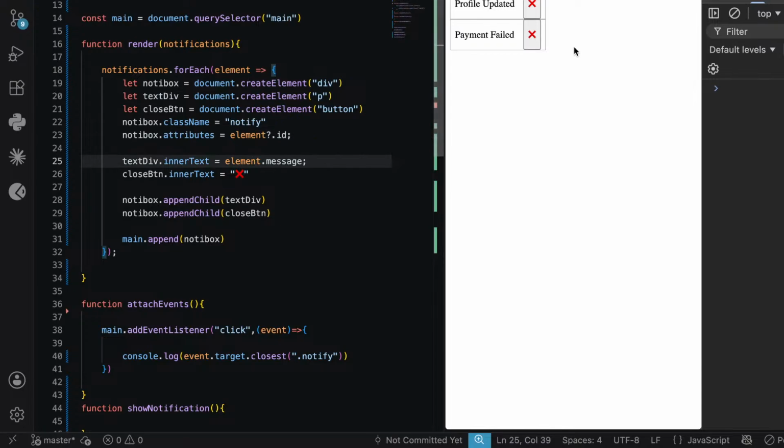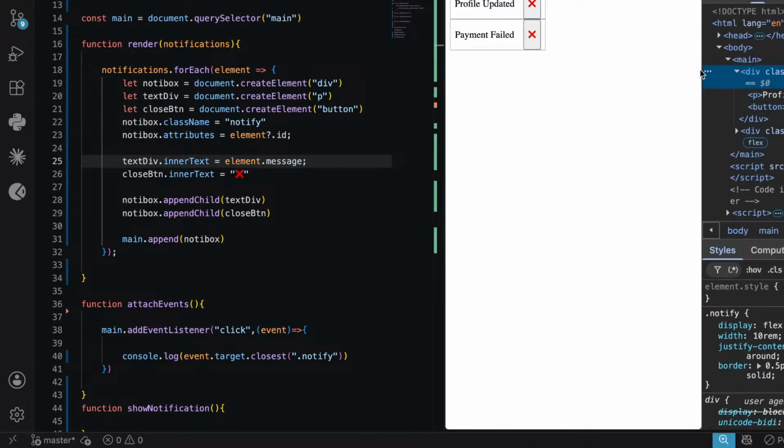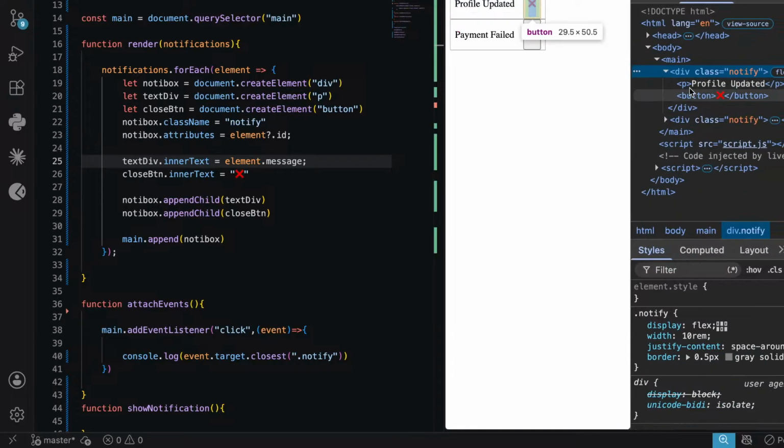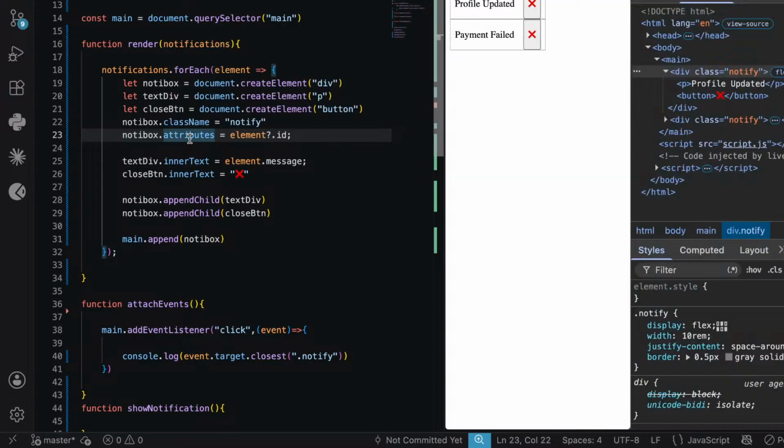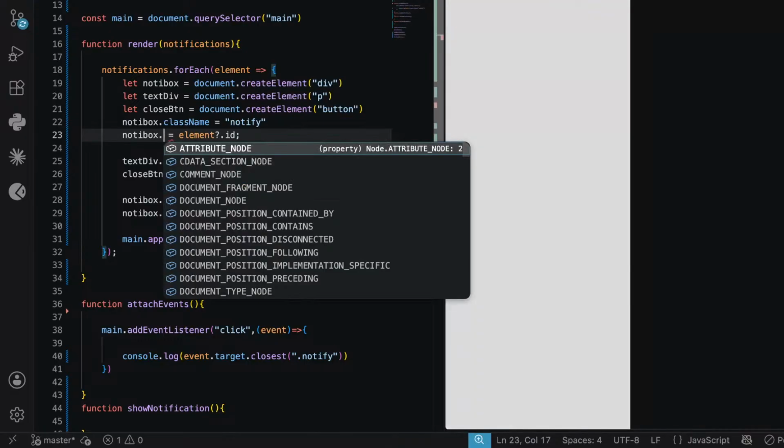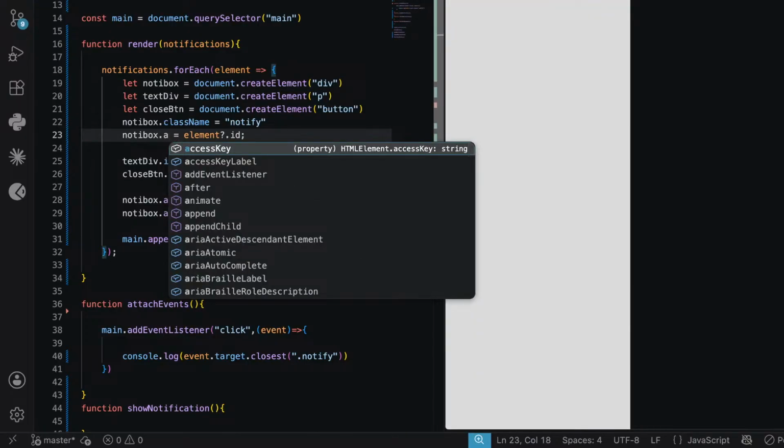What we have done is we have just added the ID. You can see the notify class along with it should have an ID also. Okay, it's not about this, dot attribute.